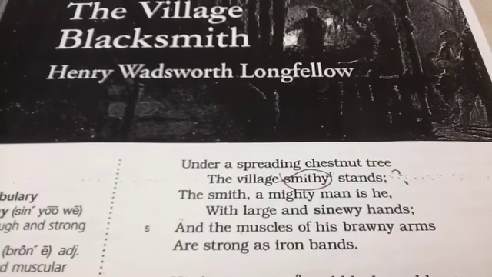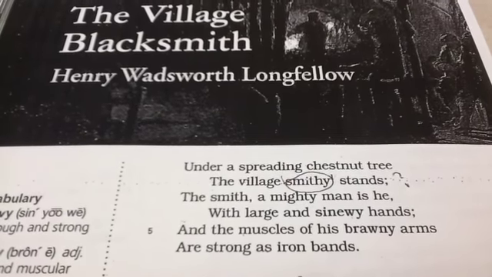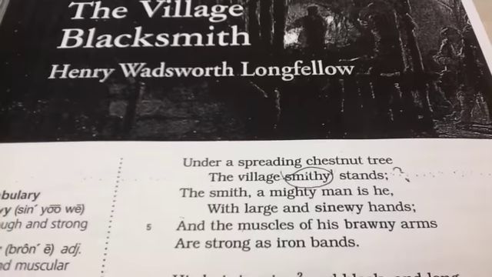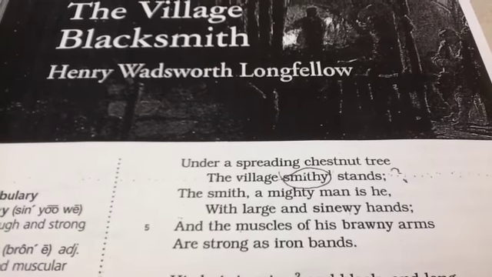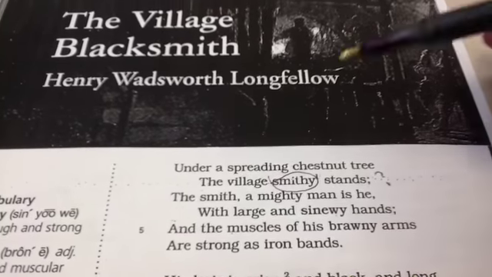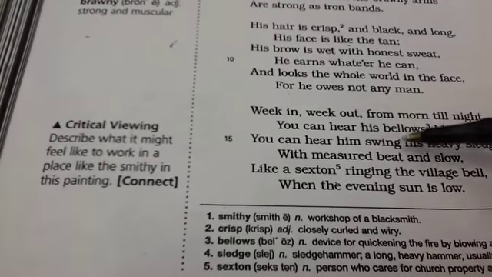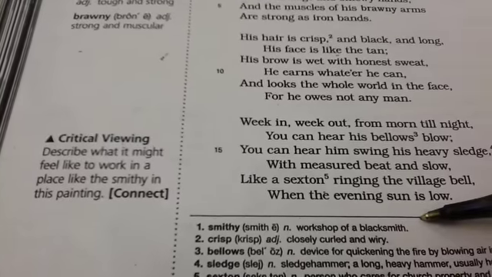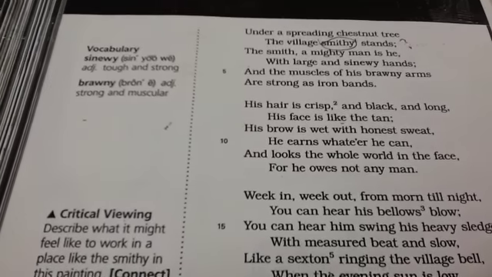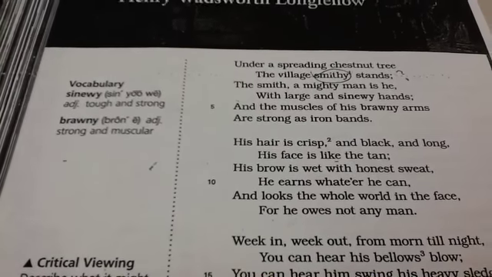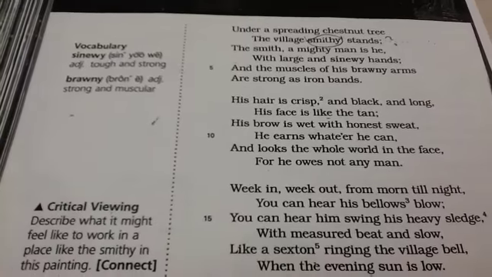That's just good practice as a reader, as you're reading, to ask questions. Now I see that there's a number 1, and so that means that there must be a footnote. Let's go to the bottom. Smithy is a workshop of a blacksmith. Okay, so now I've used text features.